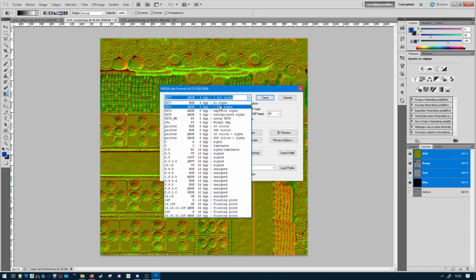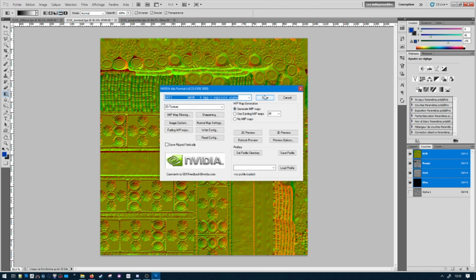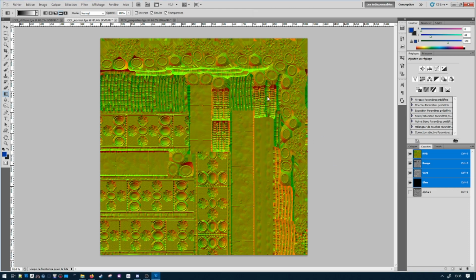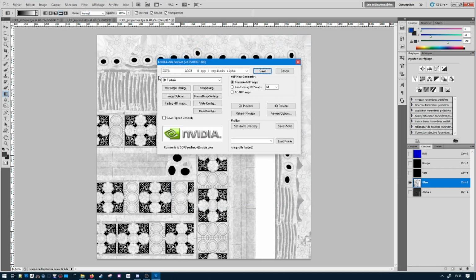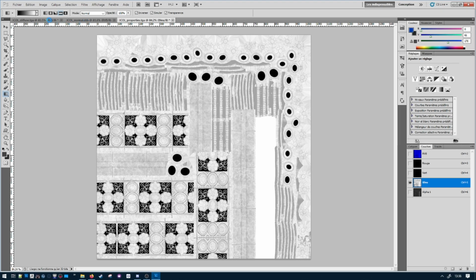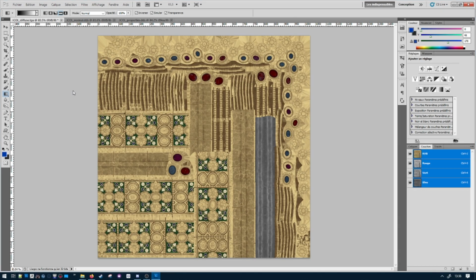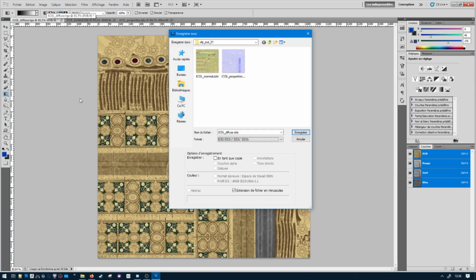So for this, I'm going to check DXT3 explicit alpha because I want to keep the alpha layer here, which is important. I'm saving, and I'm doing the same here with the properties, DXT3. And for the diffuse, I'm going to check DXT1.